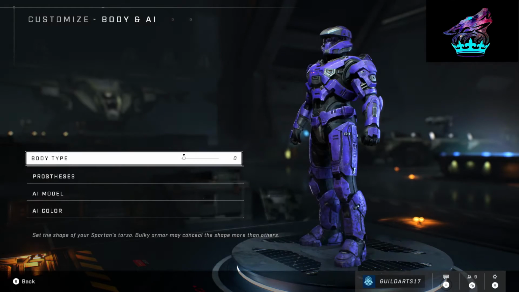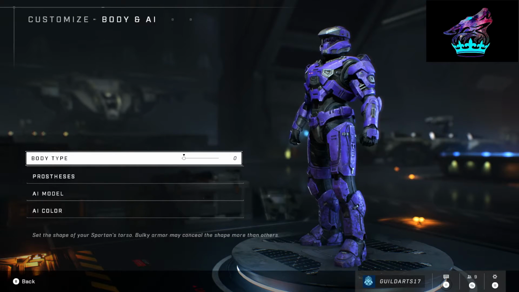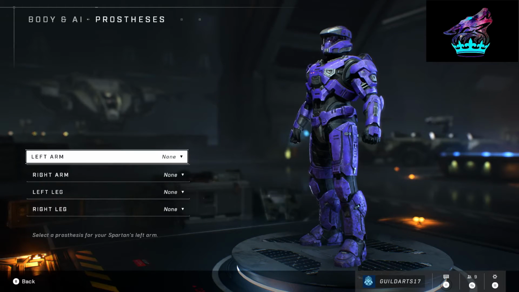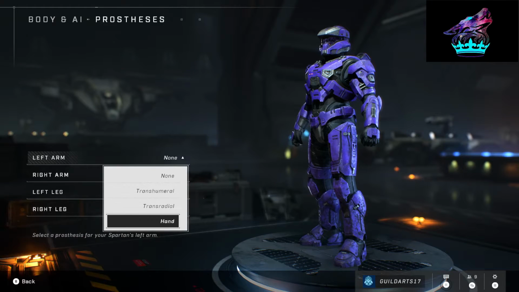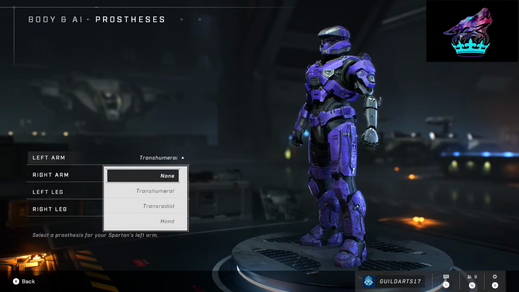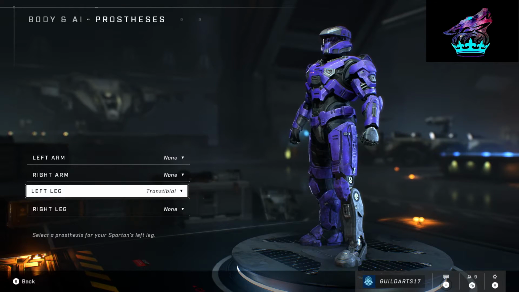Then body and AI, you have 3 body types. They don't say genders or anything. Then you have prosthetics. You can do hand, forearm, the whole arm. And for the legs, you can only do up to the knee.